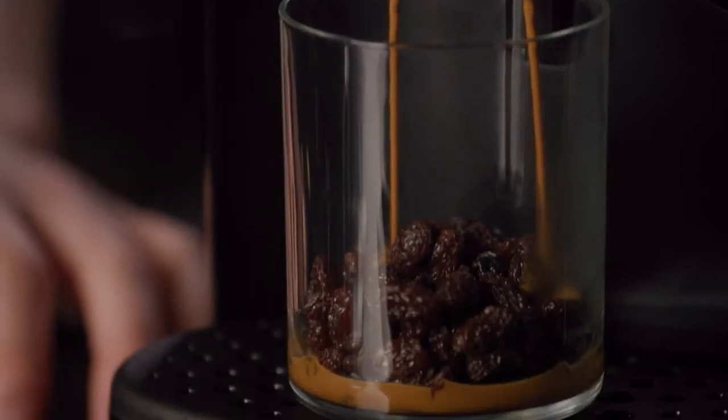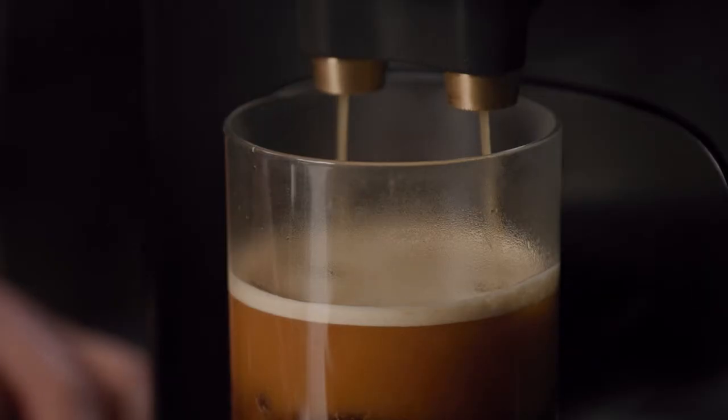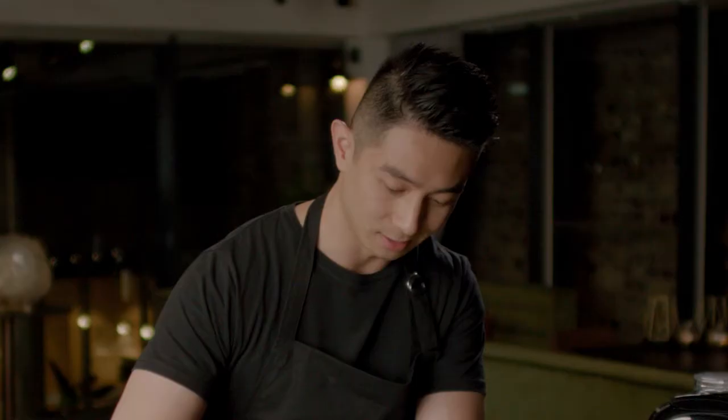So what we'll be doing here is to macerate the raisins, and we'll brew our coffee into the cup. Here I've got a coffee liqueur. And give that a good mix, and this will sit for a few minutes until we need it at the very end.